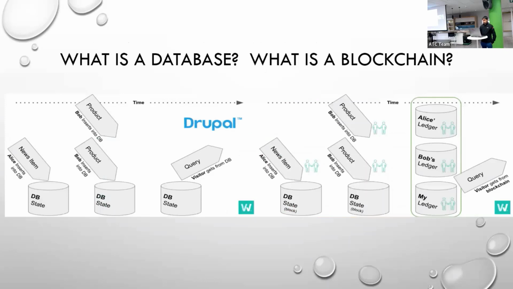To solve that last and final relationship, we need to dive into what is a database and what is a blockchain. A database in its simplest form is a place where data can be inserted and updated, for example, just an article or even a revision of an article. Anyone with access to the database can read and write to it. What is a blockchain? A blockchain is nothing more than a database, but it's distributed. And because it's distributed, those who have access to it need consensus before they can make modifications to it.